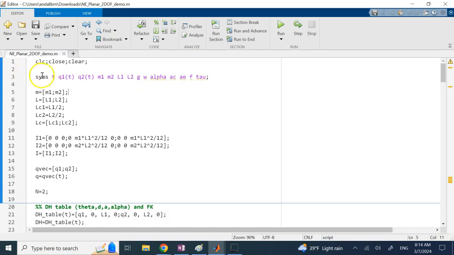So in this case, what I defined is t, q1, and q2 as functions of time, masses and length of members 1 and 2. I assume that the centroids are in the middle of the members. Vector omega, which is going to be a symbolic vector, and it is going to involve omega of member 1 and 2. Also omega of member 0, which is the base frame, which is all 0. The same thing for alpha. A of C's, A of E's, F's, and taus.